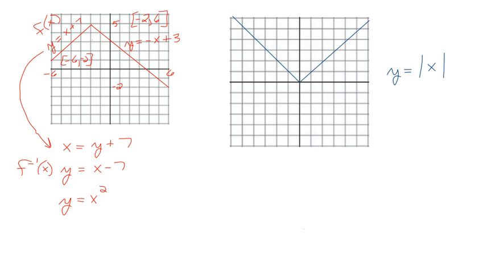So now if we look at this function right here and compare it to that, this one is concave up and this one is concave down. So what I know is that there would be a minus sign over here to convert it from this to this. Now, the vertex of this one is right at 0, 0. The vertex of this one is -2, 5. So we have to also factor that in.